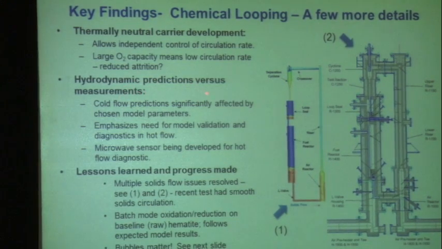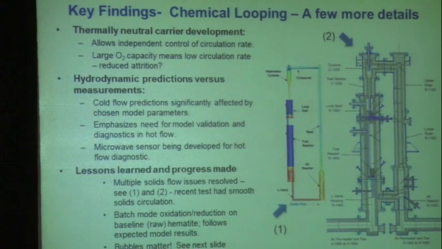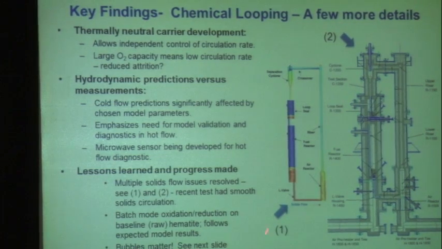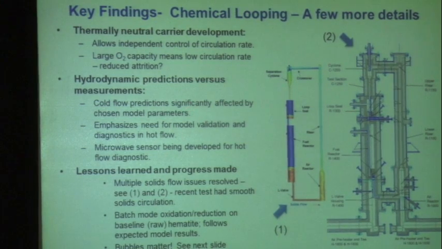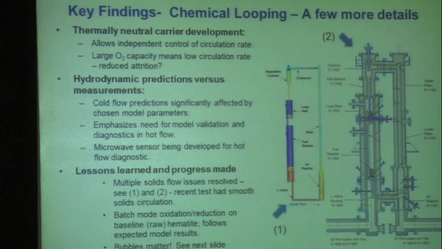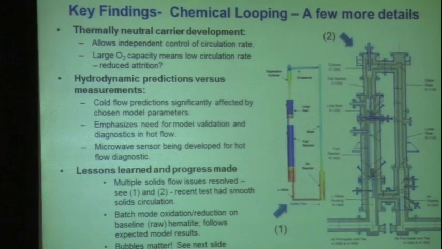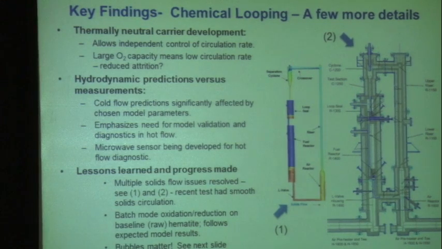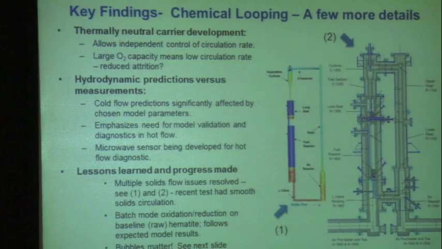What we've seen in terms of the CFD predictions, I gave my modeling friends a bit of a hard time there, and then had to eat crow because they were doing pretty good on the cold flow. What we've seen is actually in some of these portions of the reactor, the parameters that go into the CFD are very critical. And so we found you can get factors of 2 and 3 off in terms of predicted circulation rate because of parameters like the so-called friction angle for the particles, which is something we just have to measure right now. We're not at a point yet where we can predict that.